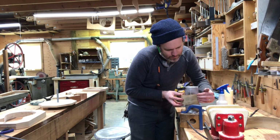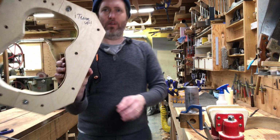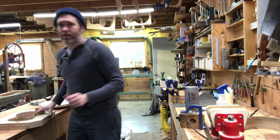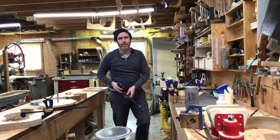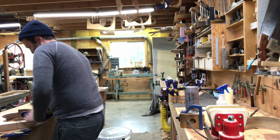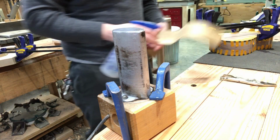Here we go. So I tweaked that one and that one. Here. Much better. So I'm just going to use another one of these, a couple of these clamps, just to keep that in here while it cools. So that will help it keep its shape. How about a closer look here? Okay, so let's do this one.